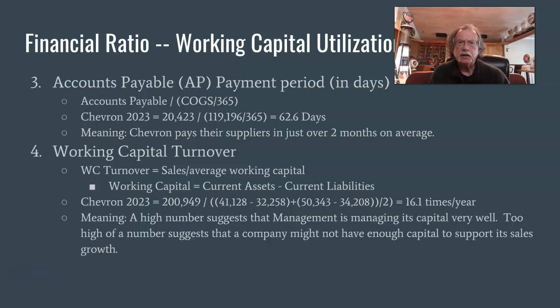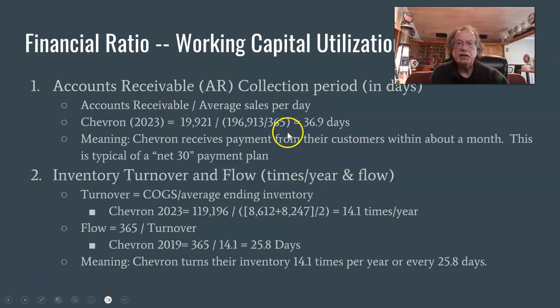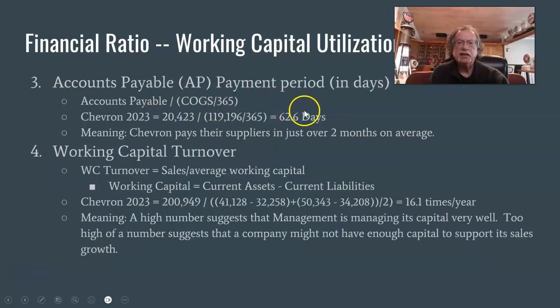So if you're a small company, this would be the flip side of this. This is very similar to the accounts receivable collection. The smaller company, if it's just one company, they're only getting paid every 2 months. Now, you need to dig into the reason why this is happening. Is it happening because of a financial problem, or is it happening just because of a cash management issue? My suspicion is with Chevron, it's a cash management issue. They're doing this on purpose. They could pay it within 30 days. They're just choosing not to.